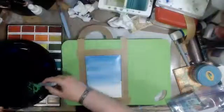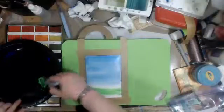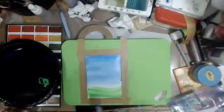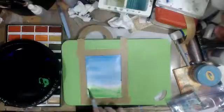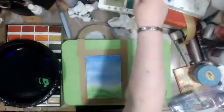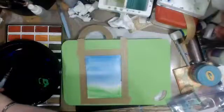For the grass. For the first layer, anyway. I just want a background, so I'm going to start a little bit below the sky. So I'm just doing simple backgrounds for the cards. There we go. Make it so it's not totally level. Give a little hill there. There we go. Yes, I'm rinsing my brush out in the water because it's just a little easier. So, there we go. That's it. Now, I'm going to dry it.